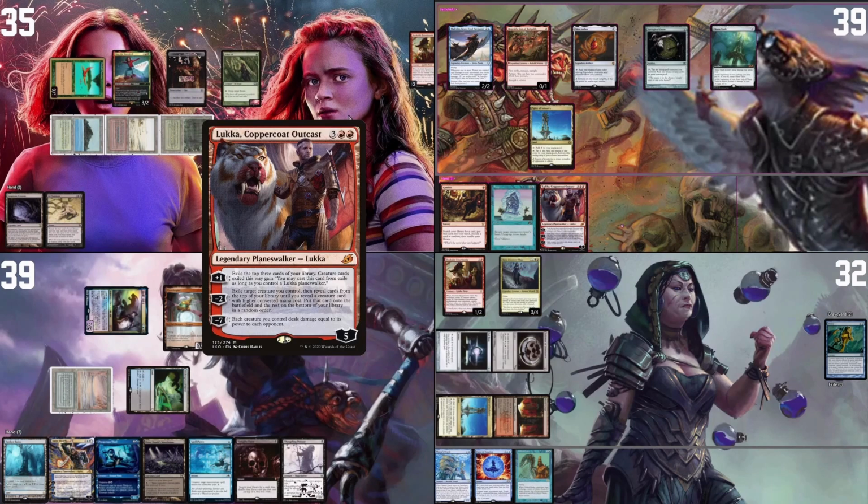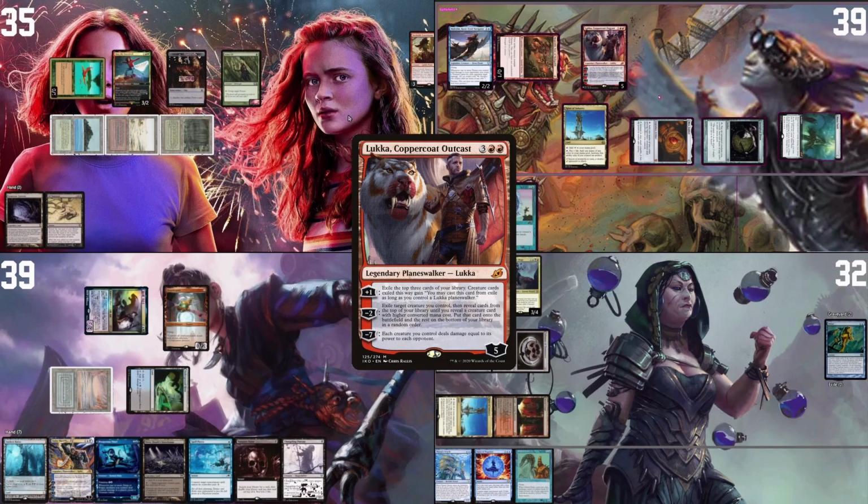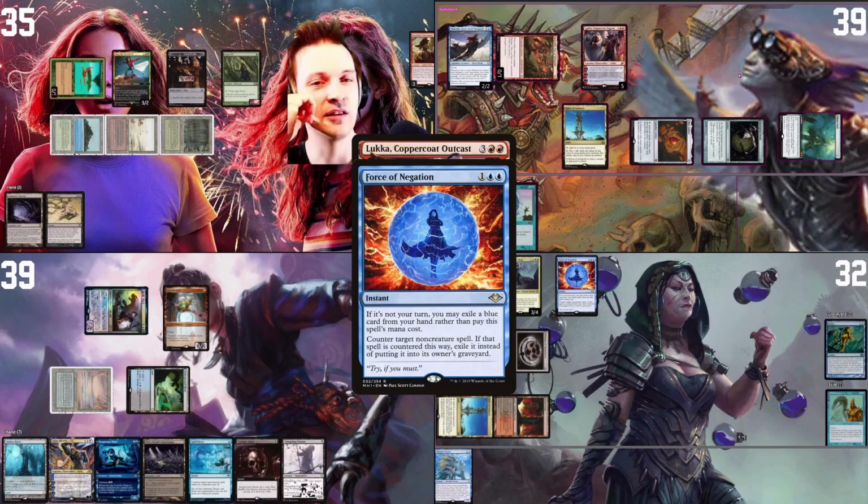Draw card. Alright, I will tap 5 and I'll play Luca, Copper Coat Scout. Yikes. I have a response. Go ahead, go right ahead, dude. Force Negation, pitching. Yeah, all the interaction, oh my god. This Pontus, he has everything. All 2 interaction spells, yes, that's what I have. Yeah, no, I will pass on the Force Negation.